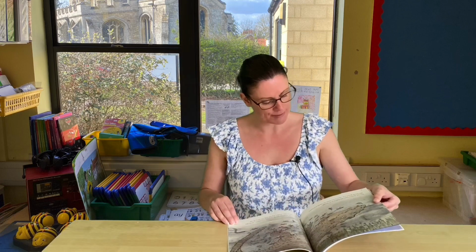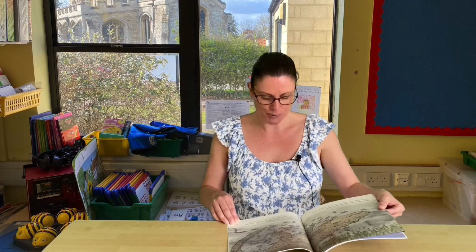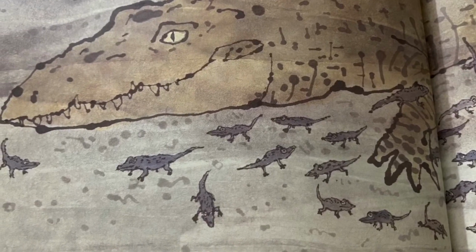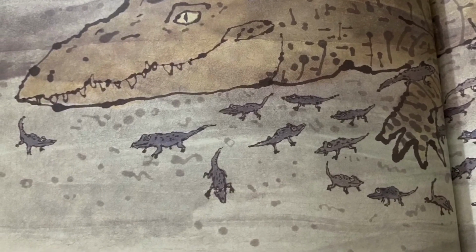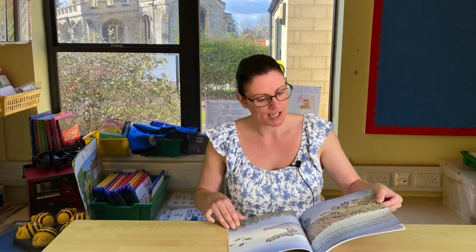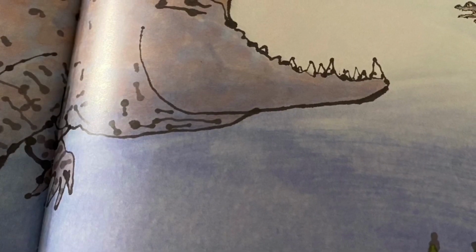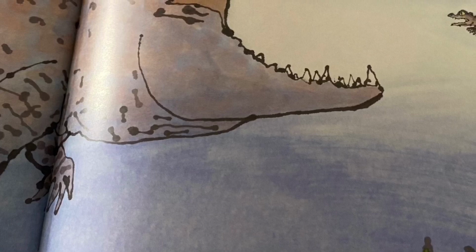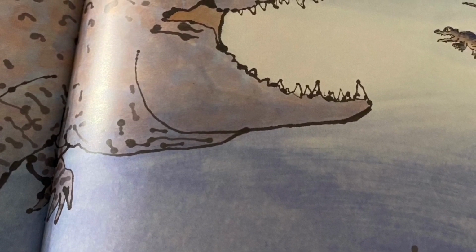She still doesn't leave the babies to it though. She stands guard over them in the water for weeks and weeks. You see, lots of things like to eat baby crocodiles. Birds like storks and herons, snakes, big fish, and I'm sorry to say, other crocodiles. Some of those other crocodiles living nearby are likely to be the baby crocodile's relatives, their uncles and aunts, or even, well, now you can probably work out what I meant about the fathers.